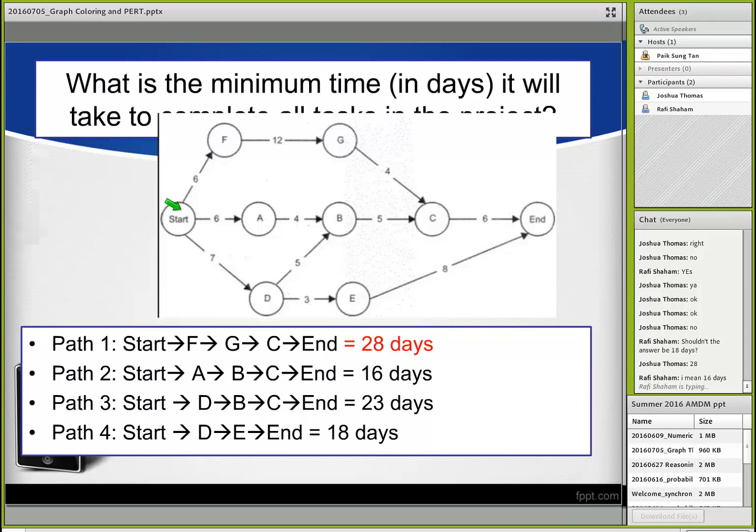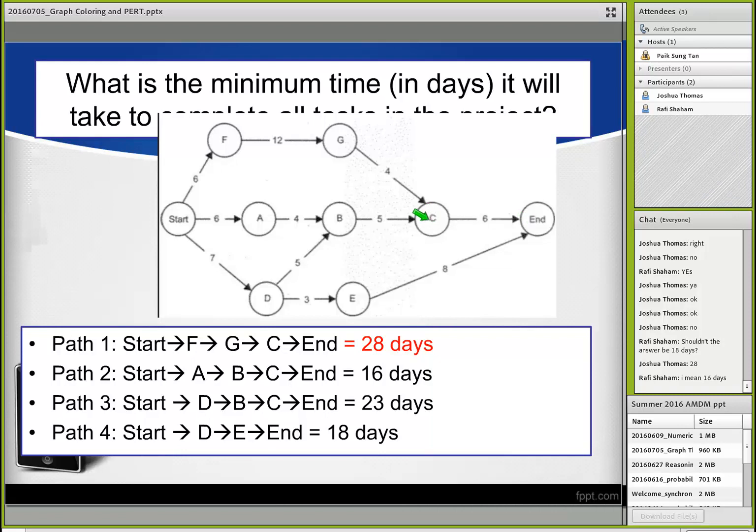Okay, so there are 4 paths listed. Path 1 leads from start, you go to F, and then F goes to G. So from activity F to G, I need 12 days. And then G goes to C, and C goes to N. That's 28 days.